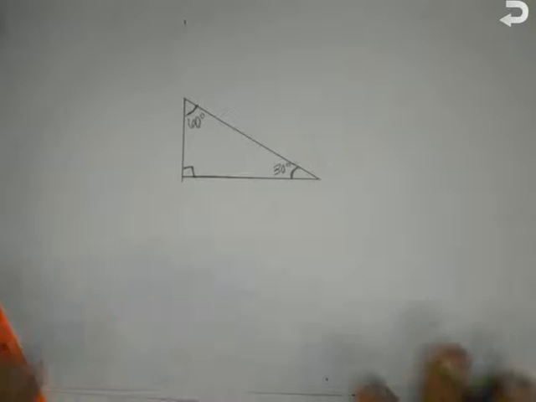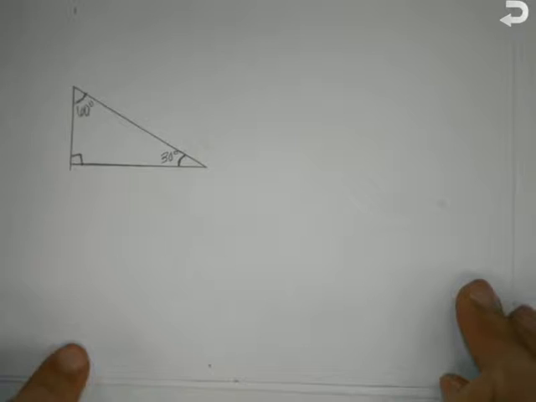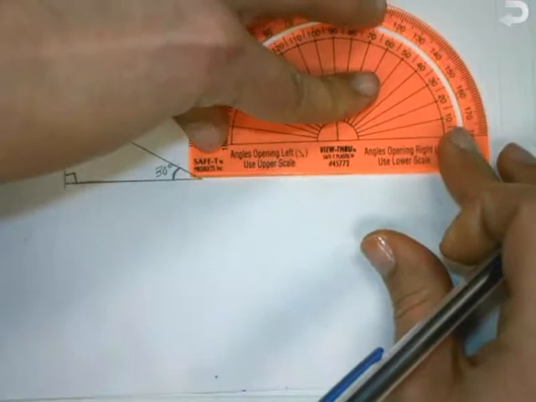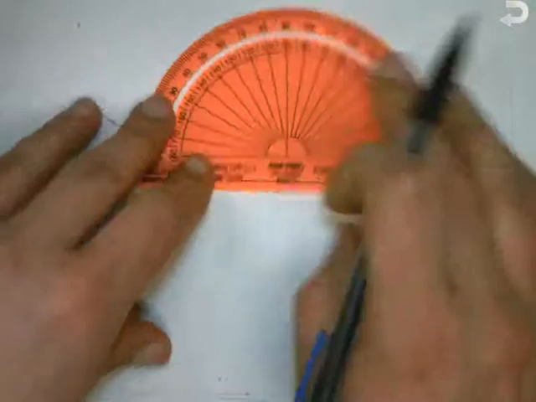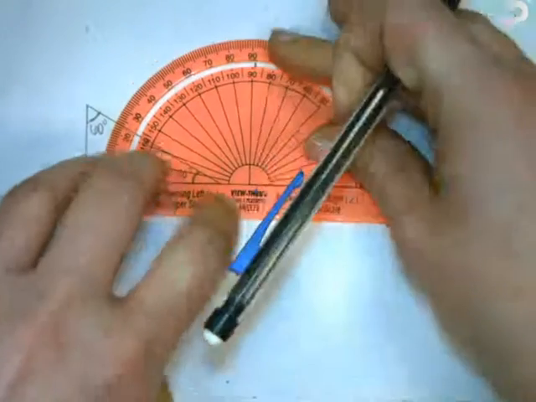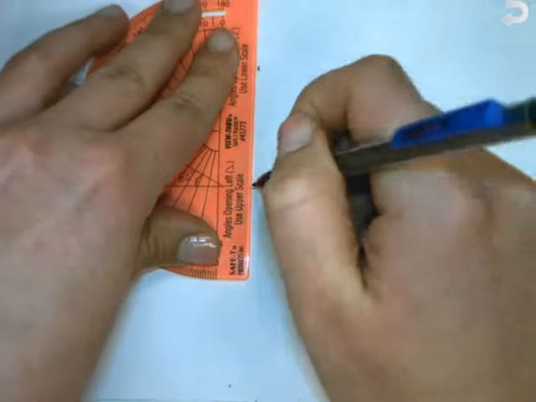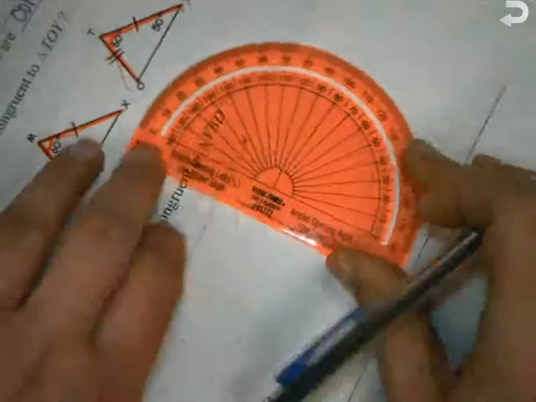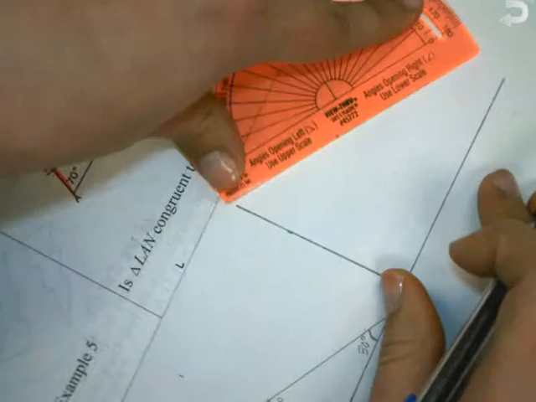So I'm even going to start the bottoms all lined up. Here's 90. So we'll draw 90. And then this one was 60, right? So let's make it 60. Oh my gosh, it's going to go off the paper. That's how much bigger it is. Okay, so it goes off the paper, but you guys get the idea, right?